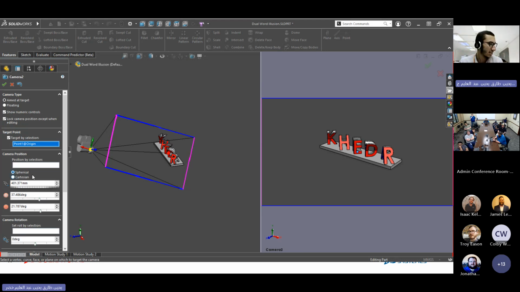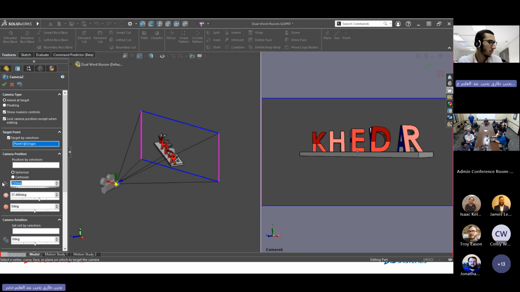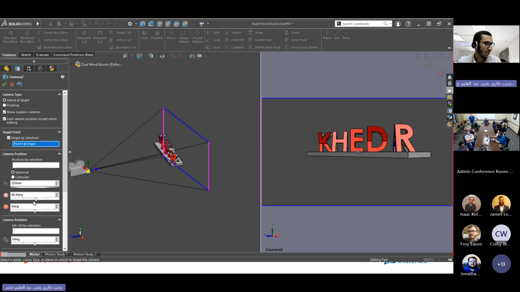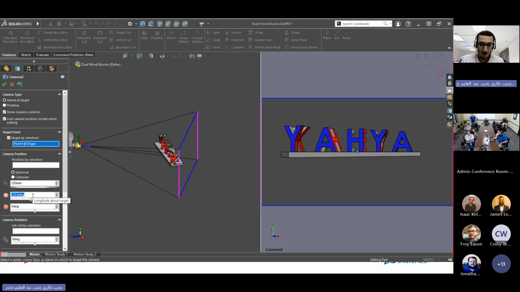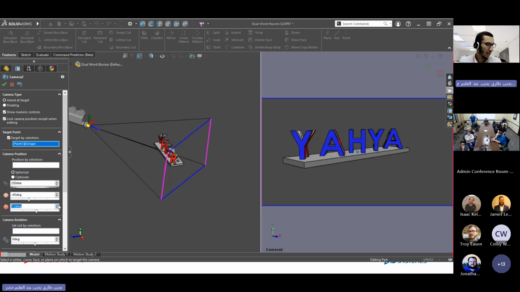So in this case, I can say, maybe I don't want any elevation. Okay, so 0. So I'm looking at it straight ahead. And when it comes to the distance, maybe some, because I can see that it's very small. So maybe 250 millimeters. Cool. Maybe leave it as that. And then the angle side by side, I can change that. So in this case, I know that I'm looking at it from 45 degrees. So it's going to be negative 45 degrees from this side. Okay. So, you know what? I actually think if I gave it a bit of elevation, that would give it a bit of depth.